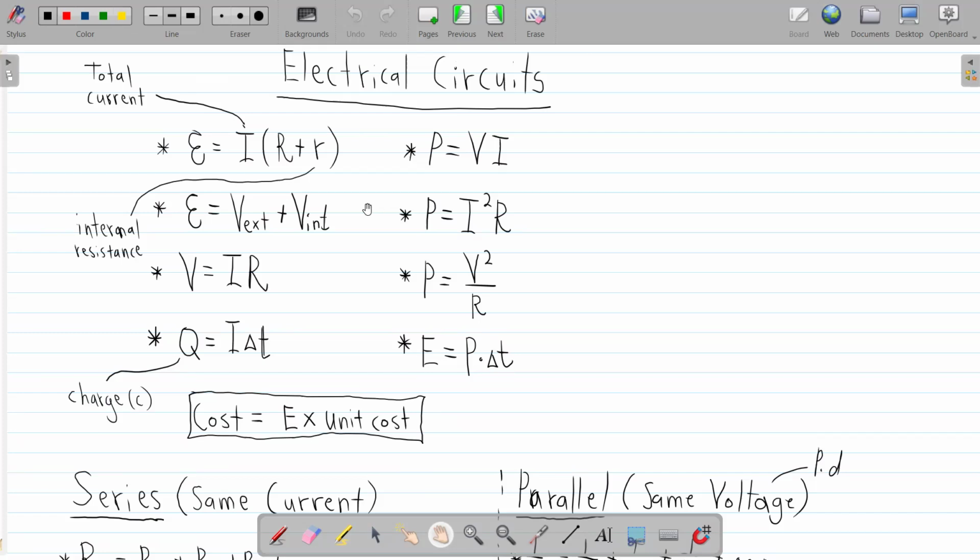So the EMF, the epsilon here, is the EMF, okay? The EMF that you need. There are two equations. The EMF, which is the total voltage, or the maximum energy given off, okay?